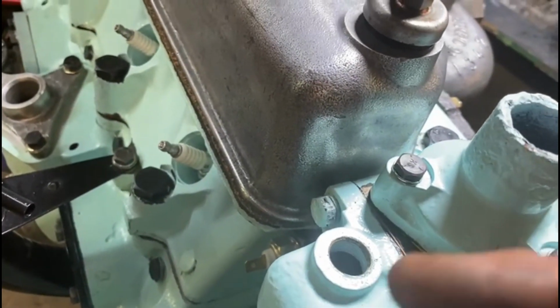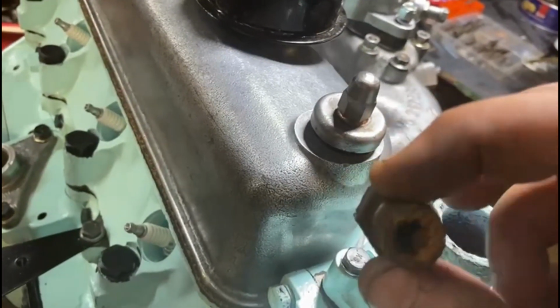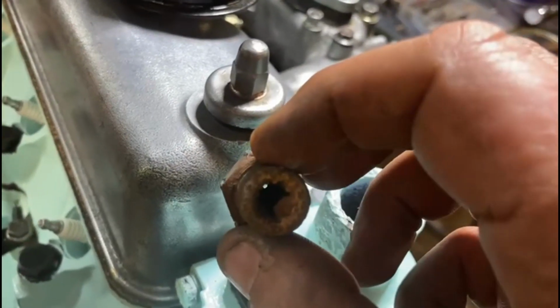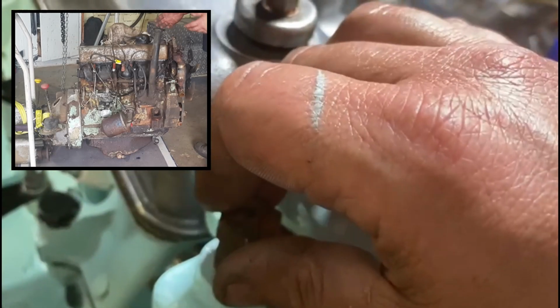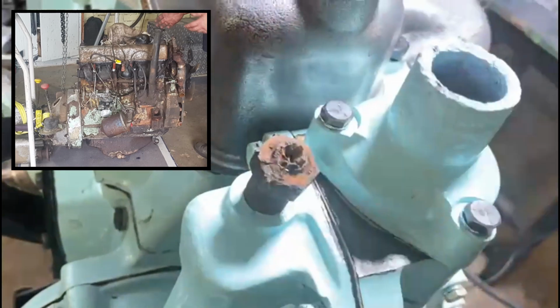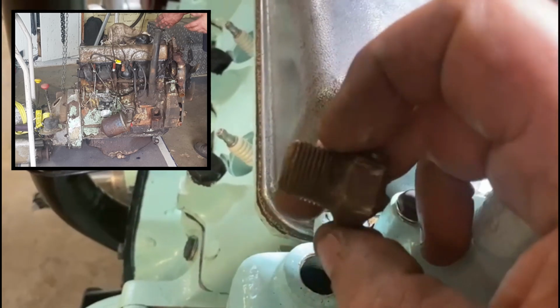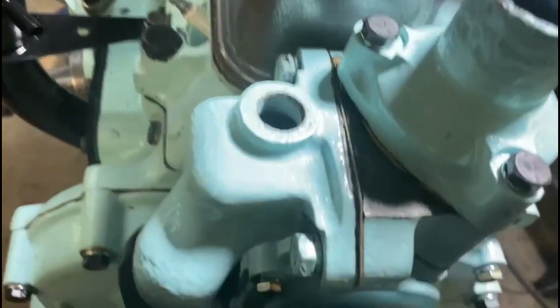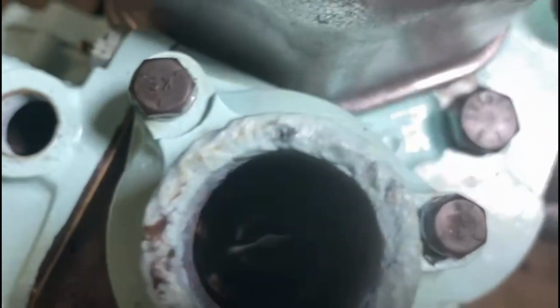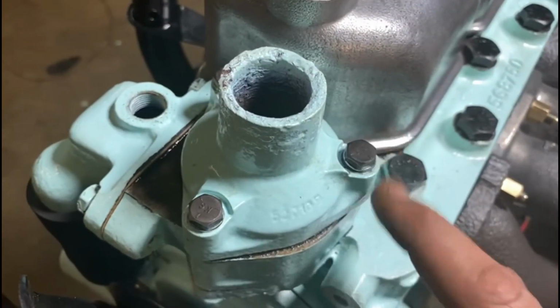So if we just remember, that's what we were dealing with when we took the motor apart. I mean, look at that. Look how far we've come. You know, that was the actual bit that was in here. So all this, the amount of work and cleaning and stuff that's happened is unbelievable. So that's what we were dealing with. This is what we've got now. It's all spotless. New thermostat in there. New bolts that all match.